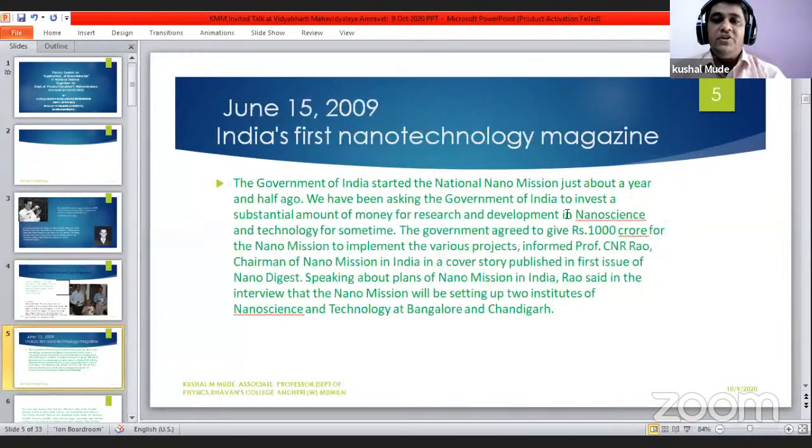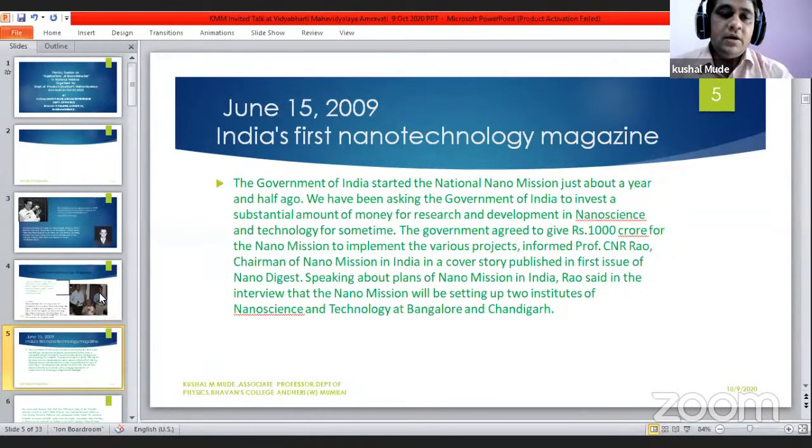And see, there was one mission by the government of India to invest a substantial amount of money in research and development in nanoscience and nanotechnology, and the government agreed to give 1,000 crore as a nano mission. Students, see, in the year 2009 the government started to think on this, and in 10, 11 years, everywhere, from north, south, east or west, from Kashmir to Kanyakumari, in all downtrodden colleges or urban colleges, this nano world is very famous now, and students are thinking about nanoscience and nanotechnology, its application part and its fundamental parts, from the school level. Okay, so this is the government's activeness regarding awareness of this nano field in the year 2009.